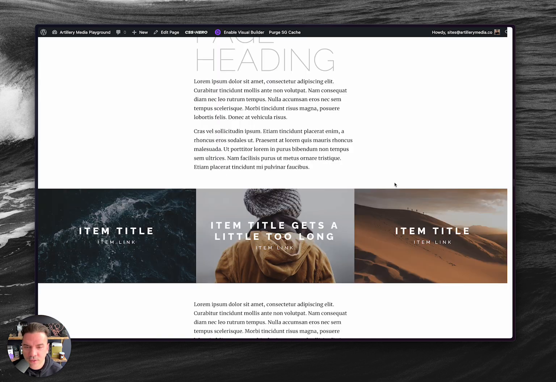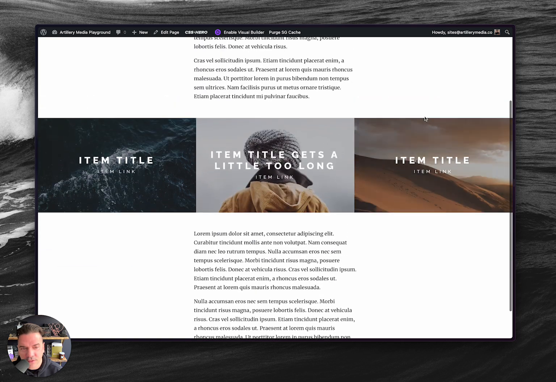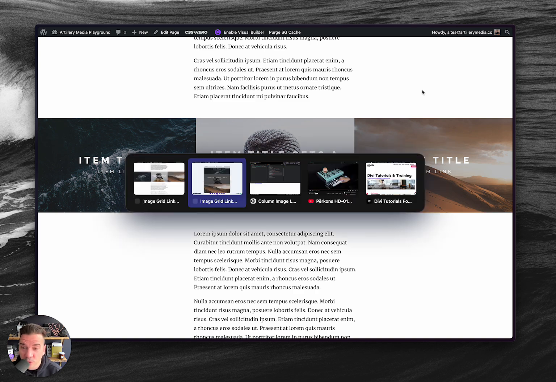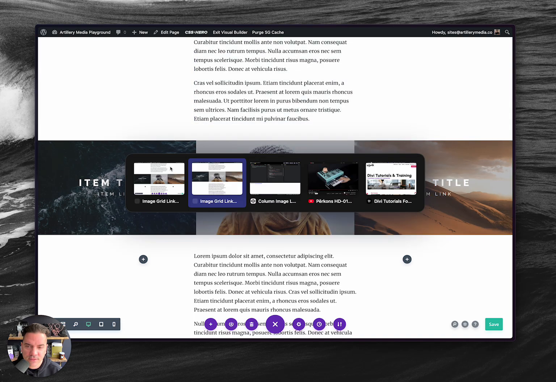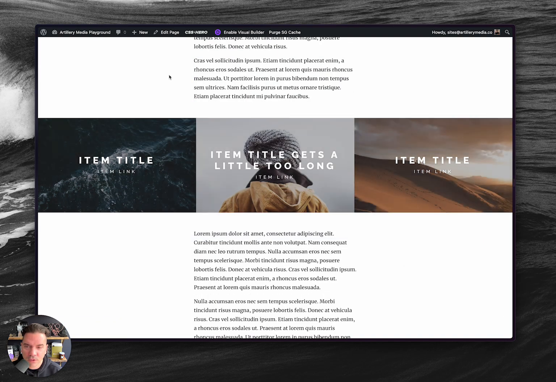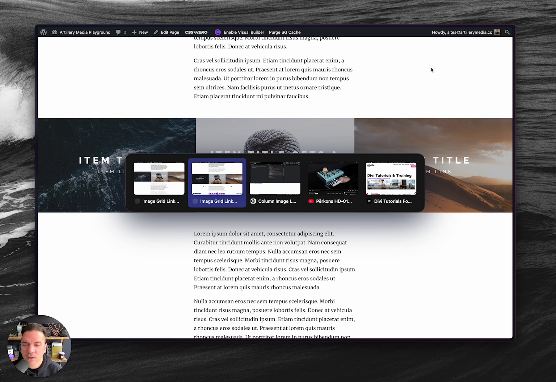I mean, you could get a little fancier with this and override. Like, let's say these needed to be 3 different colors of hovers. You can totally do that. I'll show you how. We'll do it to one of them here. So let's say instead of them all having the gray, I want this one to be blue and this one to be purple. I'll show you how to go ahead and do that.